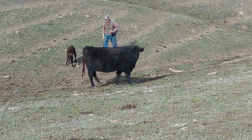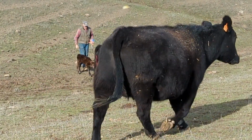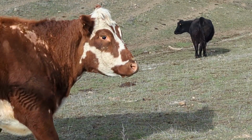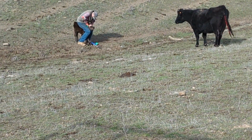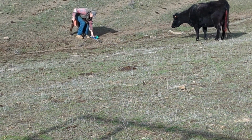So here he goes, starting to approach. See the cows looking a little concerned. Here's another one cutting across the view. Here he goes, nice and calm and slow, gets the calf, tags the ear.